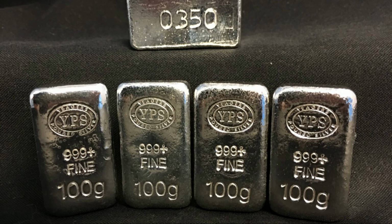Now, another cool thing about poured silver is that it looks unique and it has character because there's pour lines, and they can tone. You can hold it with your hands, you don't have to worry about wearing gloves or anything like that. You don't have to buy capsules or tubes. You can leave them out, you can ding them up. Actually, the more toned they get, the better they look. So it definitely becomes a lot more convenient and less stressful than having to worry about your high premium silver, where if there's a little scratch or if it gets milk spotted, the entire premium's ruined. So poured silver can definitely be extremely beneficial for that.